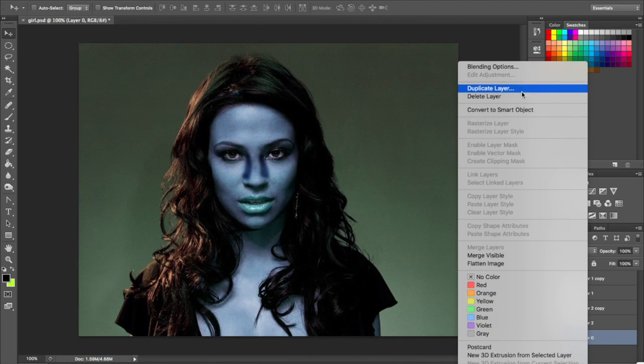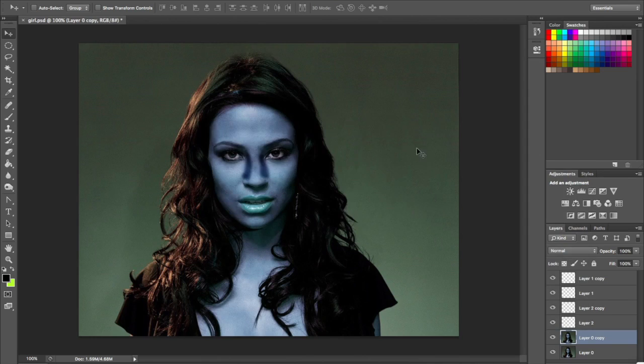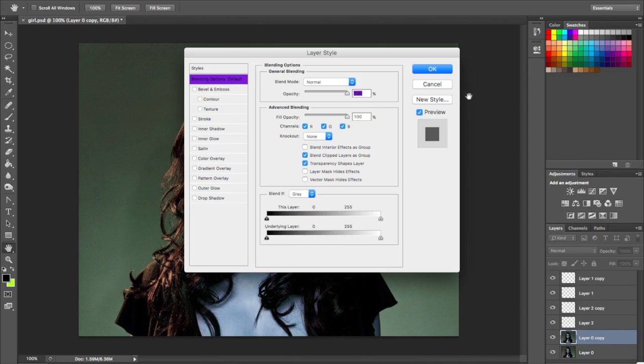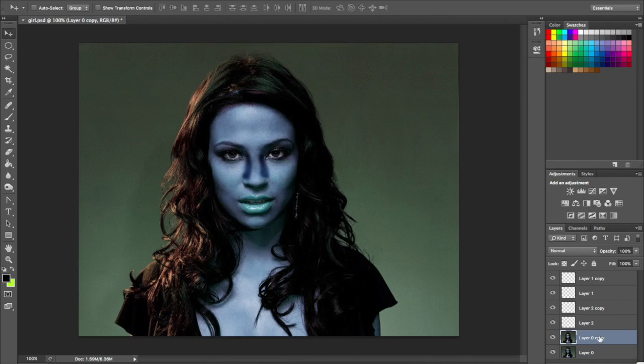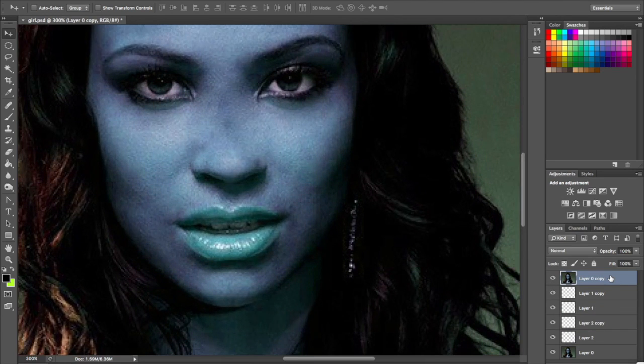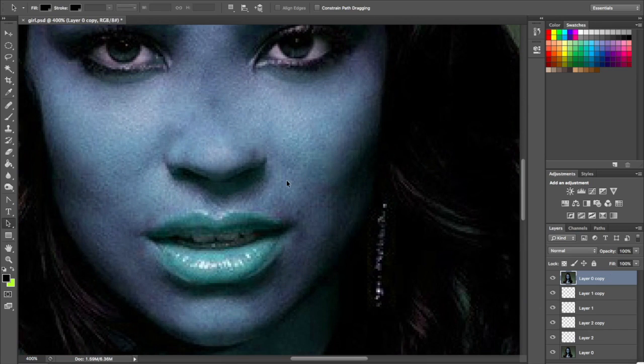Okay, so our next step is to duplicate the bottom layer, so your main layer. So there's 2 layers. Do copy one. Now what you're going to do is drag it all the way up to the top where the line is. You see the line, so you can't see the shadows and whatnot. It's alright. So now we're going to zoom in on her mouth and her nose.